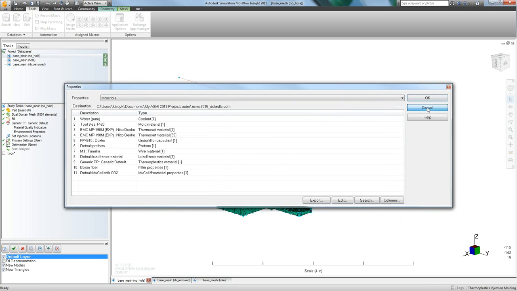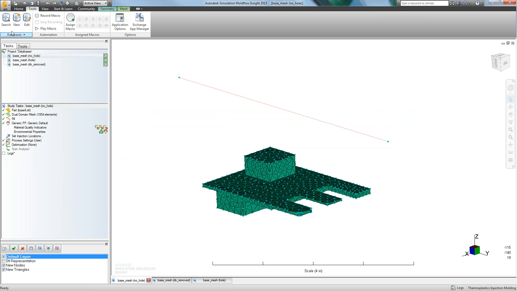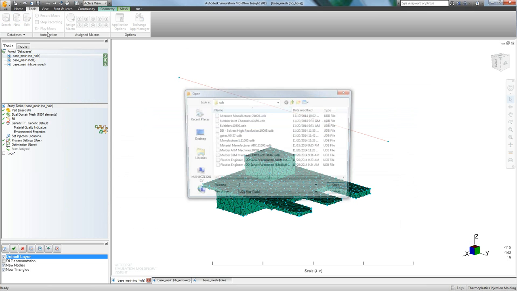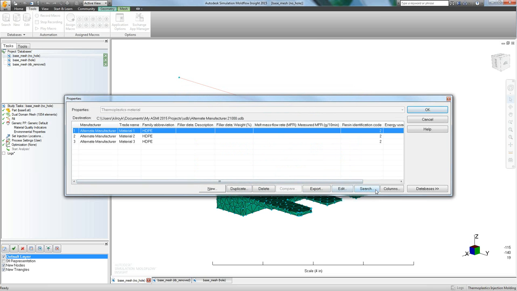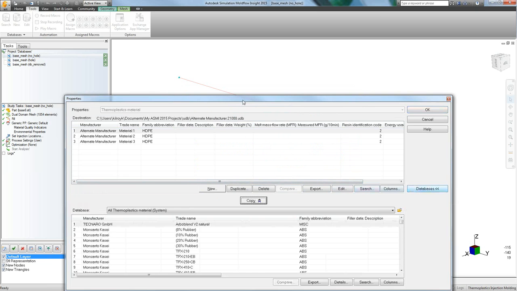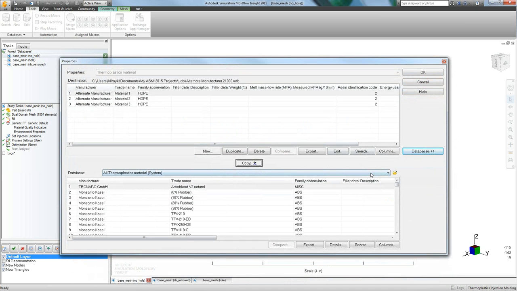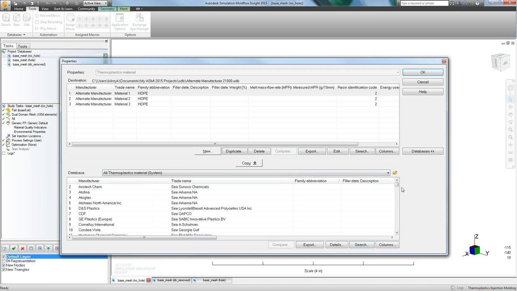I could be mistaken, but I think the standard thermoplastic database does have metal injection molding materials in it. And absolutely you could have that material tested by Autodesk's material labs or someplace else, and then the data could be put into a thermoplastic materials database.